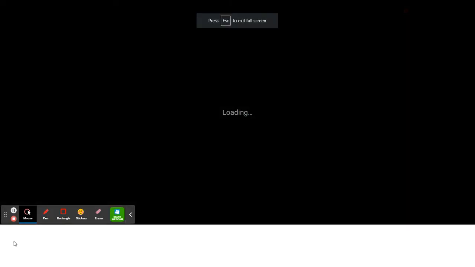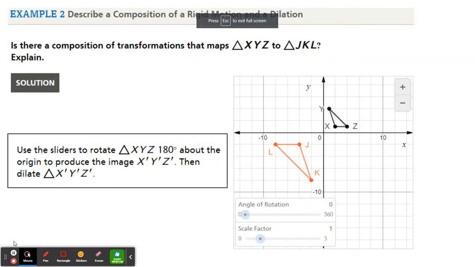So what I was going to show you is the rotation and the dilation with different scale factors on these sliders. Again, we talked about how we have to rotate 180 degrees and dilate. Now, I like to dilate first, because then it's going to give me better coordinates, so maybe I can connect the rule with the coordinates for my rotation. It's actually the reverse of what they did. They did the rotation first and then the dilation.